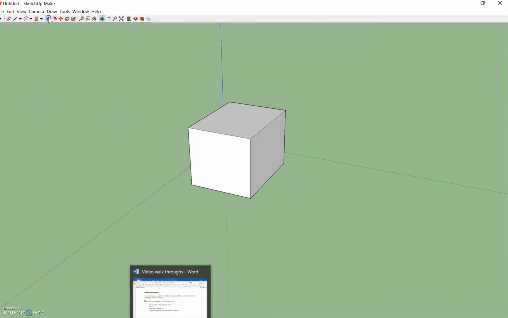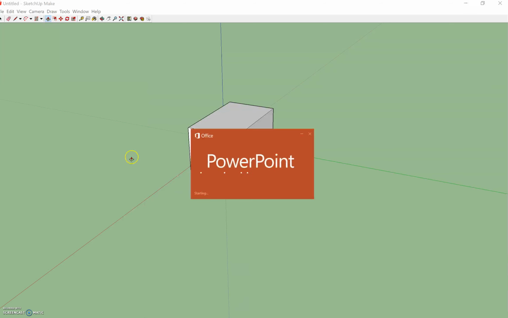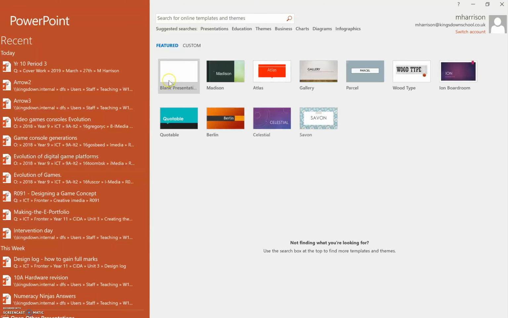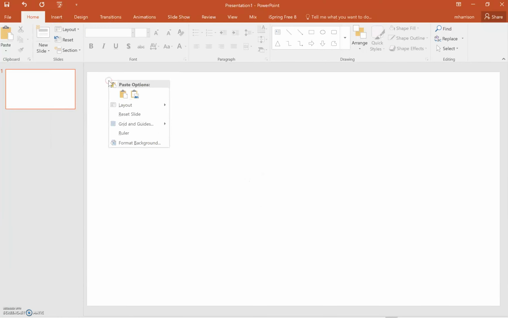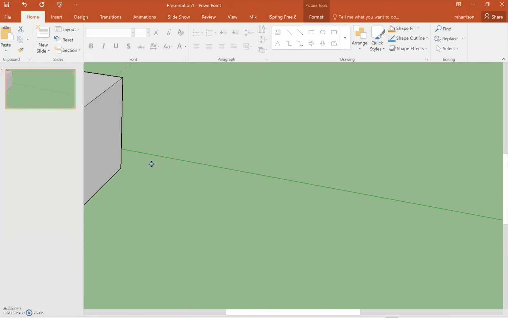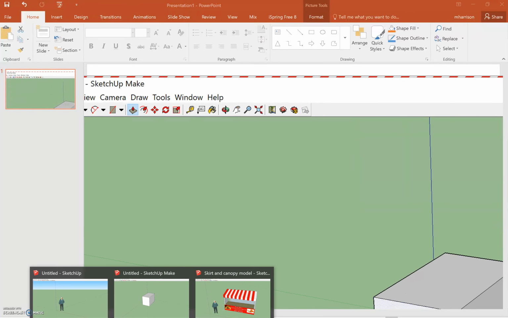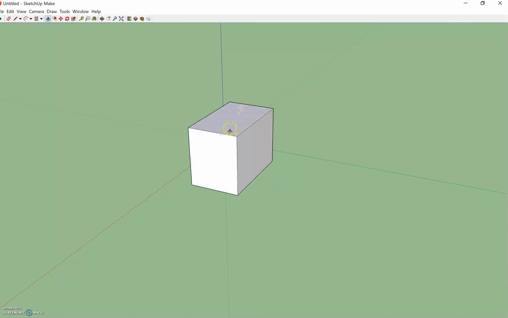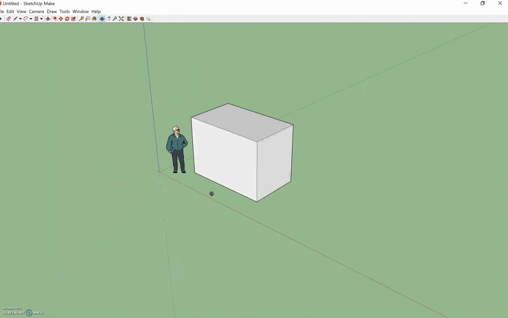And as I do this, what I need to do is take screenshots with the use of these tools. So print screen that, and I open myself PowerPoint. The easiest way to do this is you go open PowerPoint, blank presentation, layout, blank, and then paste those screenshots in as you go. Don't worry about them being too big, shrink them down later, but just do it as you go. Push pull tool there I've used, and use that to raise that, and I've also used the shape tool as well. So there are two tools there I should have screenshotted. Now I've got myself a box.